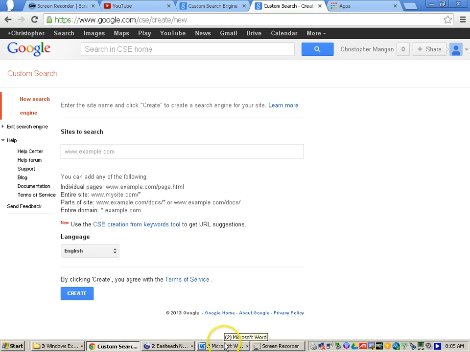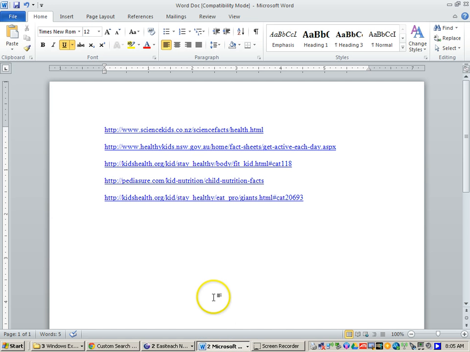Okay, for example, let me show you what I have on my Word document. I went on these different websites and I just did a Google search for some good health related websites. You can see that with a URL like this, if I were to stop at the .gov, that would give kids access to this whole entire website right here.